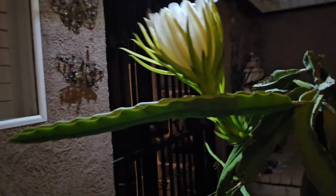On today's video I wanted to commemorate this little special flower that I have blooming here, and I wanted to take this opportunity to show you guys how to pollinate a dragon fruit flower so that hopefully you guys can get fruits like this and like these, you know, if it successfully takes.